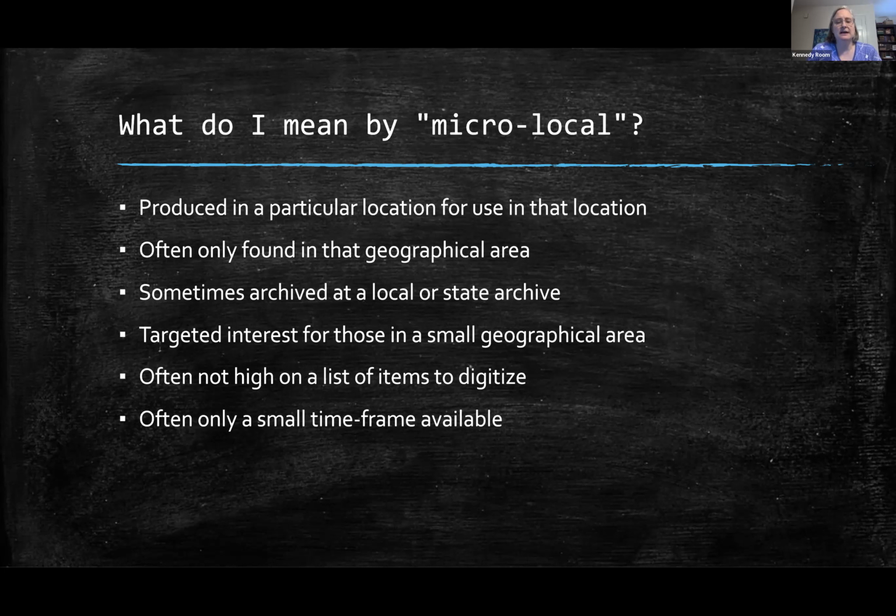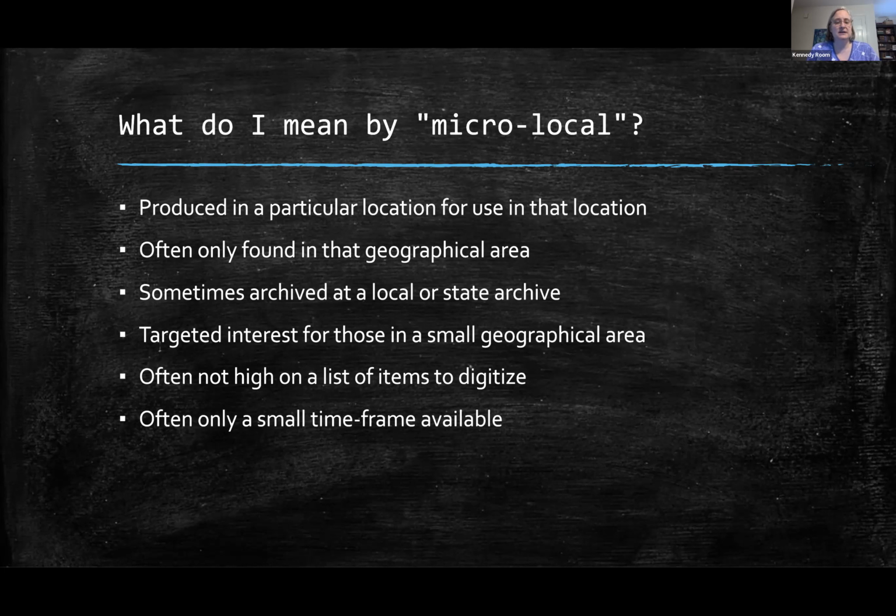Sometimes you may find them archived at a local or state archive. Some of our examples were filmed by the state archive, and we have them on microfilm in our research room. One of our examples is a local resource that we were the ones who digitized. So it just depends. Sometimes when they're archived at a state archive, they have not been microfilmed. And so you're literally going to that place to look at the physical record that was made.